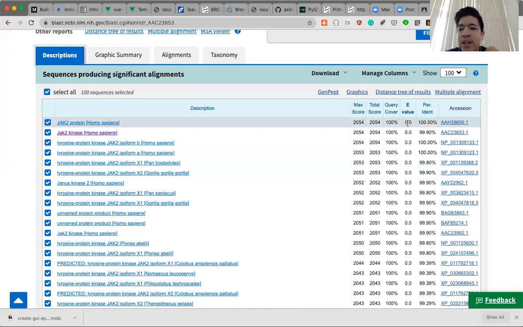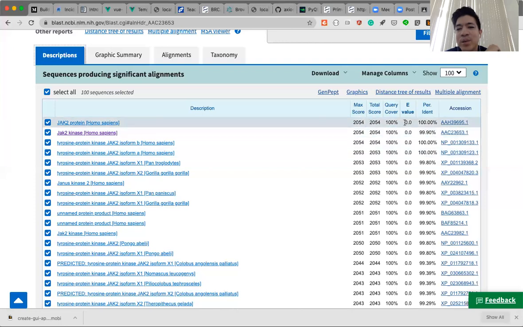And then the e-value, this is more like a statistical number that shows you how likely it is that the match actually happened by chance. So how likely it is that your sequence will match random sequences in the database.